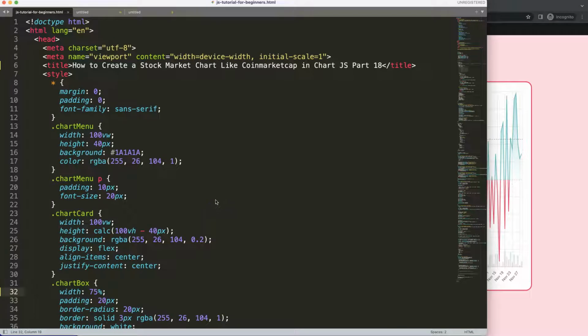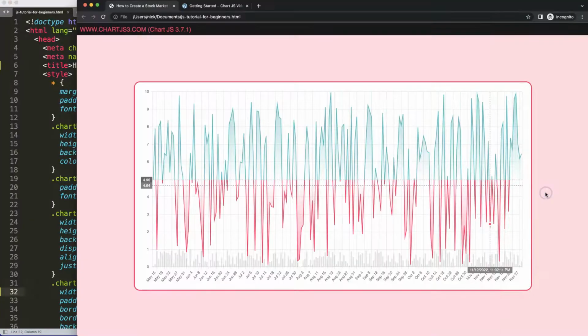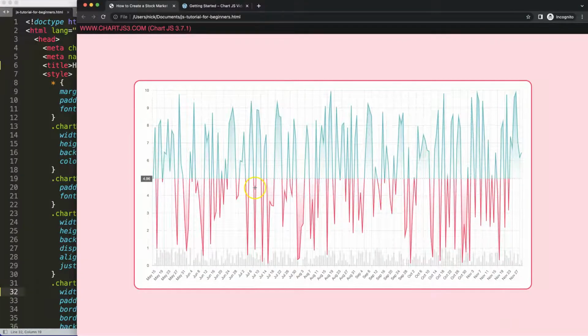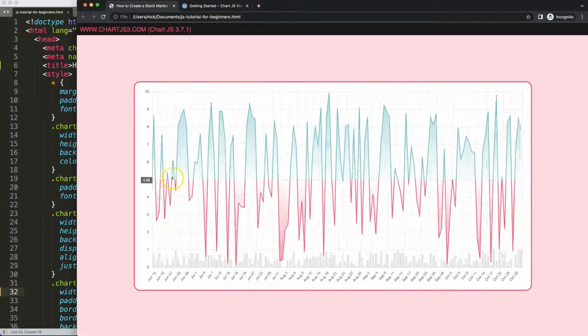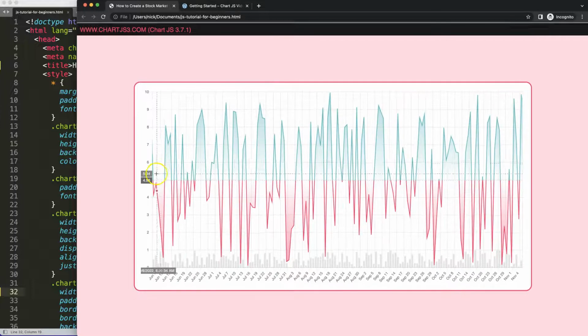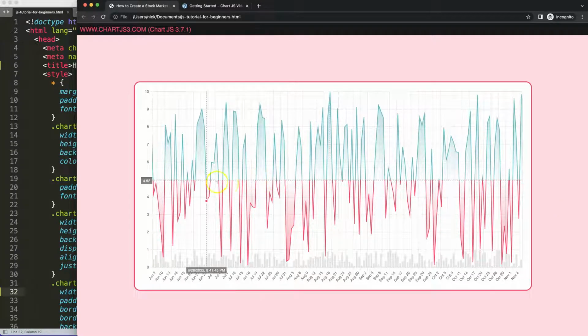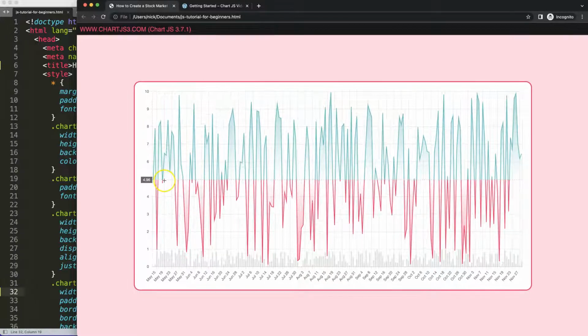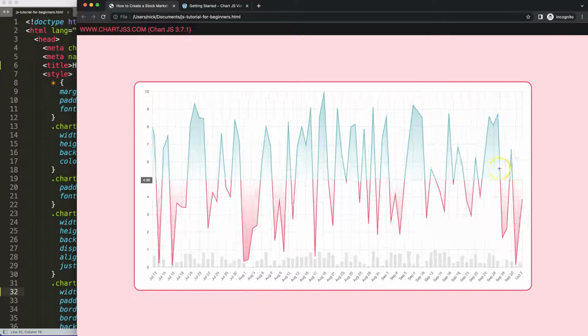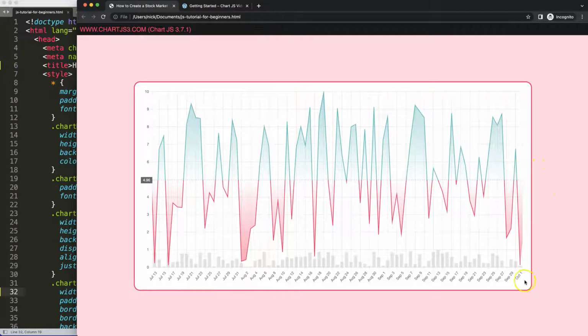So this is part 18, and in here what we have to solve now is our zoom in and our zoom out. But for example, if I would be zooming in from this point, I want to maybe zoom in here and then move this one to that side and not lose our data here, which makes sense. Same if it would be here, I don't want to lose the data wherever it was, for example, in November. So how can we do this? Well, let's start to work on this.